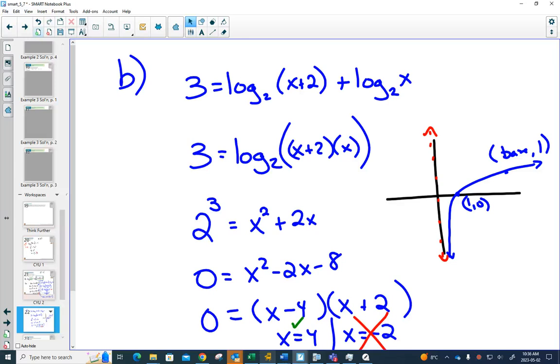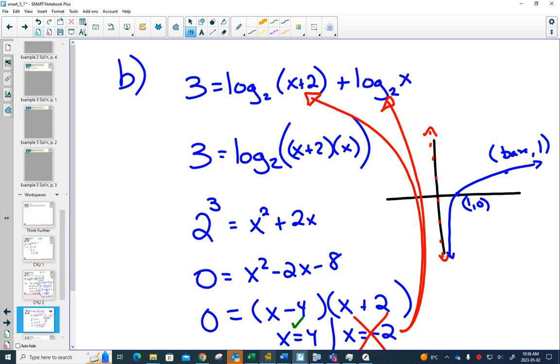You always have to verify it by plugging that number back into the original equation. And if at any time in the original equation you have a negative number or 0 inside the logarithm, that's when you will exit out. If you plug it in and it's always a positive number, then that value can work. All right, questions that you can circle for this one are 11 and 13.